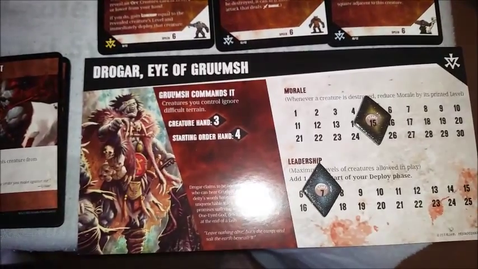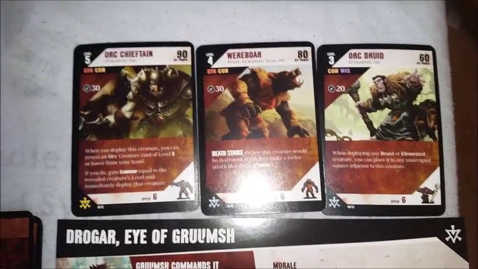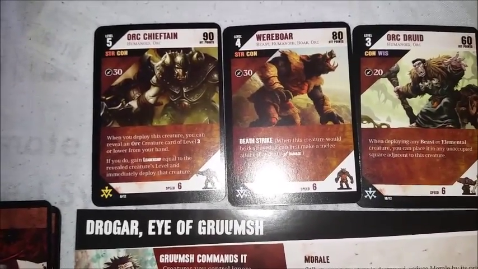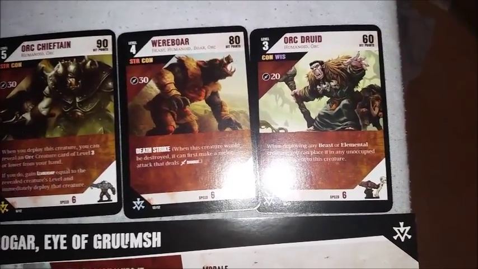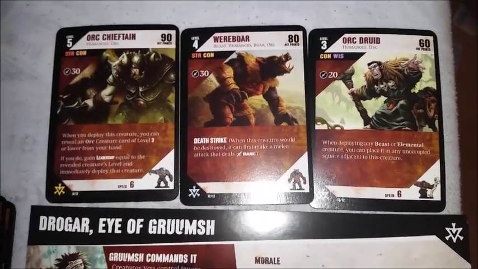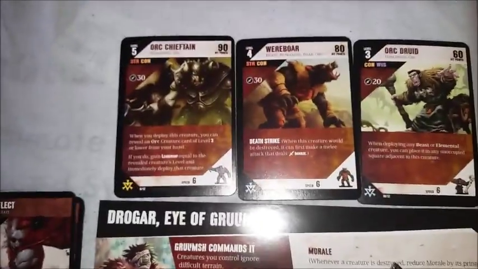Now, Drogar starts with a morale of 15, so he's already got 1 up on our goblins, and 1 up on our leadership as well. But he starts with 2 less creatures. And his current creatures, we got an orc chieftain. This guy is badass. If you have a creature of level 3 or lower, when you deploy the orc chieftain, you can reveal that hand and increase your leadership by that level of creature. So, if we used him, we could reveal the druid, increase our leadership by 3, and deploy the druid. So that's already free 10 leadership, and he could have 11 leadership by the end of the phase for the deploy. Isn't that sick?